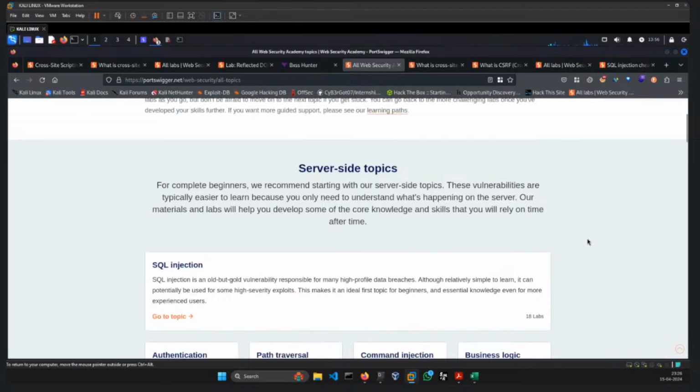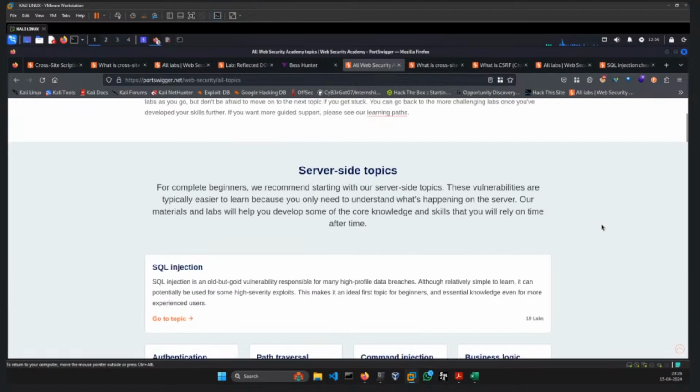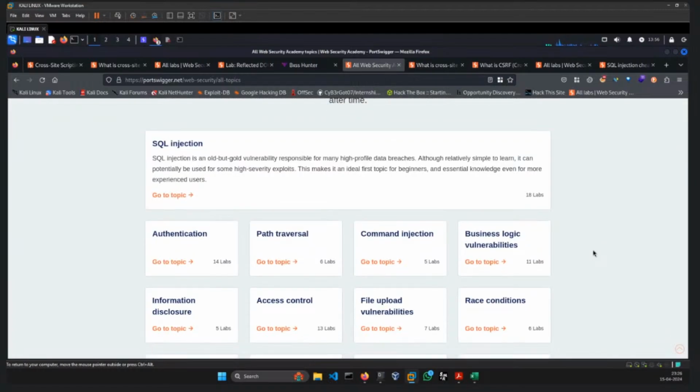Wherever you are, whatever point you are learning, have some basic understanding of web development. Just a basic understanding of JavaScript and all, because HTML injection is only a little bit. So have some basic understanding of JavaScript, PHP, and SQL. That will be enough. After that, complete all of these labs. This will make you a good web app pen tester. I can assure you that.